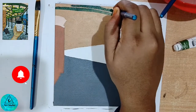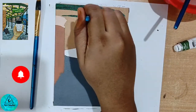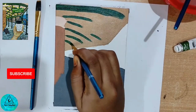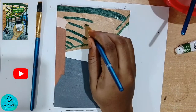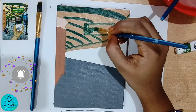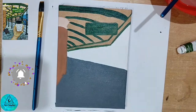Now as the next step, I have switched to a 1/4 inch flat brush and taken dark green to paint the rails in the ceiling. There is a name board of that coffee shop hanging on the rails. It will start to look better once we give the second coat.